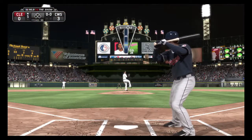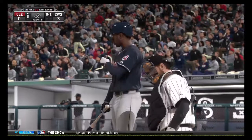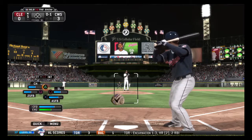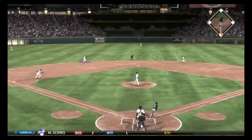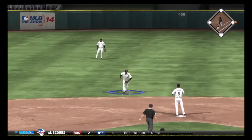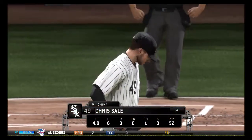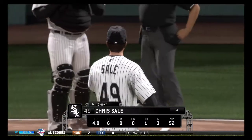First offering on the way. And here's a fastball called for strike 1. This is sharply hit back up the middle, and the leadoff man is going to reach here. He's got a base hit. Back into the stretch for him again as we take a look at his line so far. It's almost like he's kept that shutout going with smoke and mirrors because he's definitely given up his share of base runners. They just haven't amounted to anything so far.